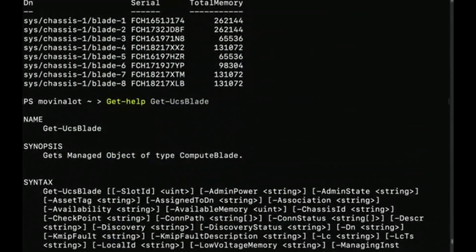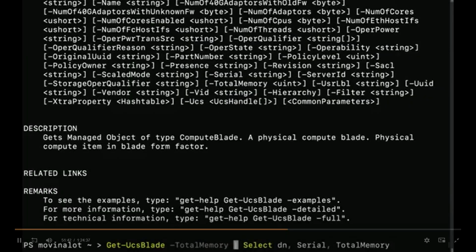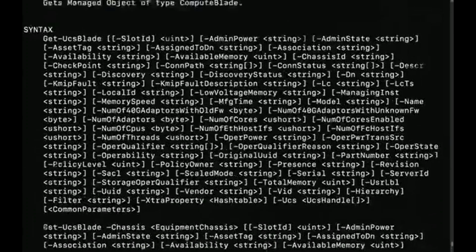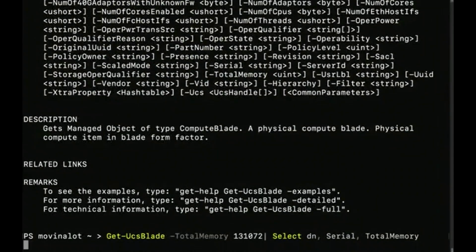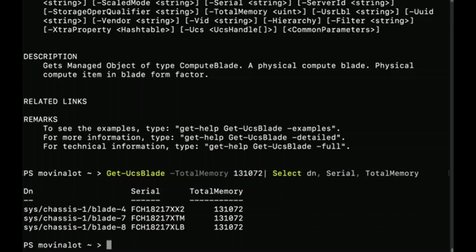All right, so I have a couple blades that have 131072 for their total memory. So I could have done something like this. What was it, 72? So it filtered on that. Does that answer your question?